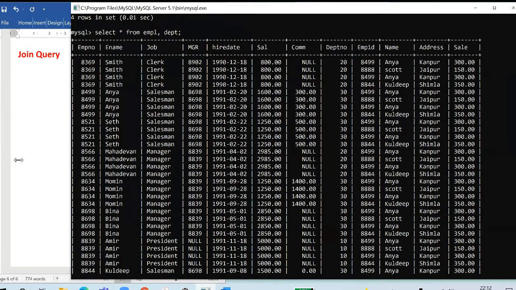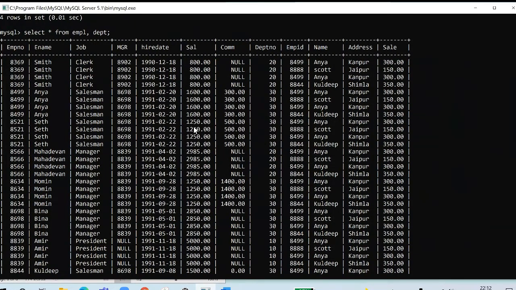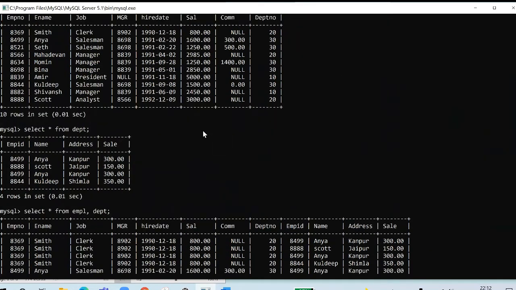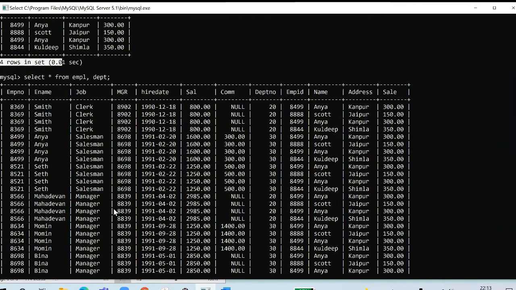तो चलिए हम यहाँ पर समझते हैं इसको. Okay, so we have a total of 40 rows. तो देखिए इसने क्या किया, EMPL टेबल में मेरे पास 10 रोज है, DEPT टेबल में मेरे पास 4 रोज है. तो 10 into 4, 40 रोज का आउटपुट आया.